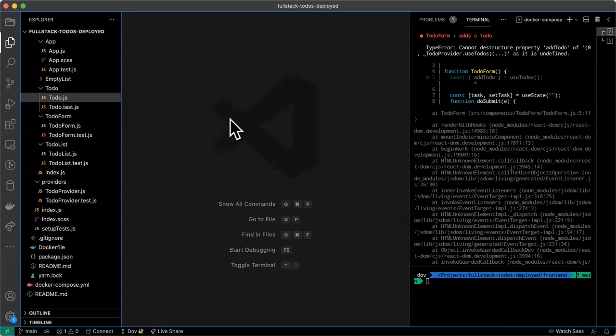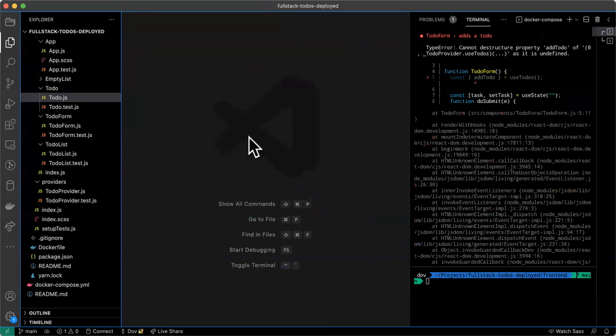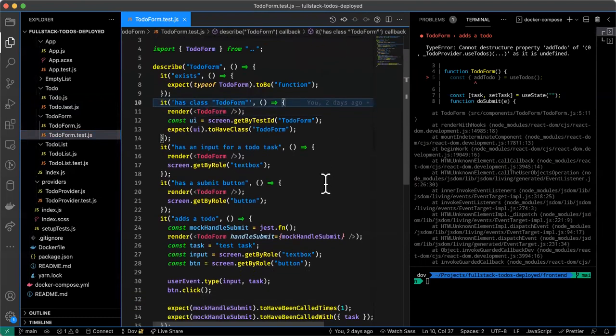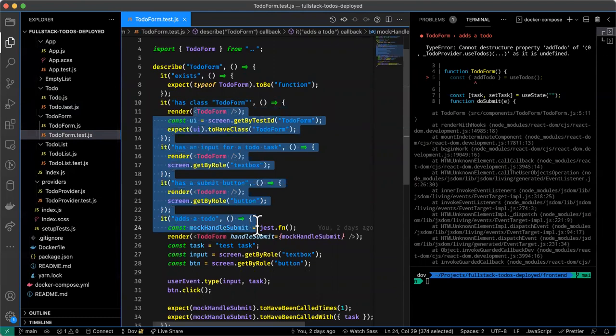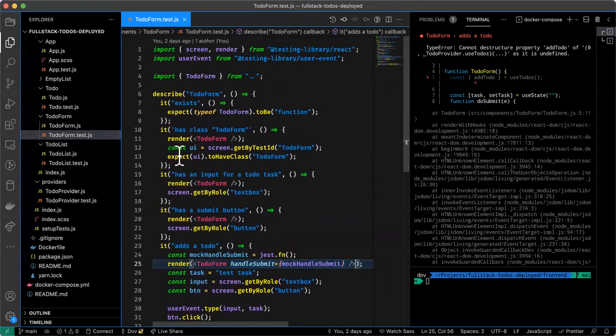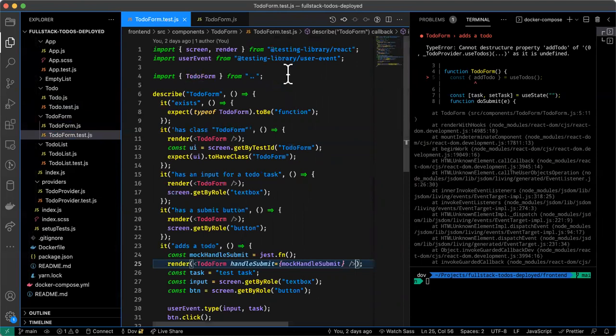I'm pretty sure that the app itself is okay. And what we're looking at now is a failure in the tests. So we're looking at to-do form. So let's go see. So to-do form here, we're rendering it with no options, which is fine. And then here we're still handing in this mock submit thing. Okay, so the issue is that to-do form itself no longer takes anything and it uses this add to-do.